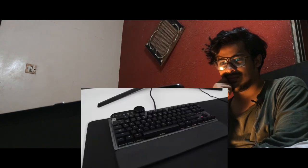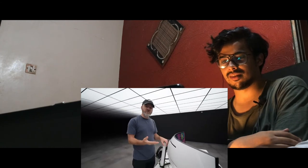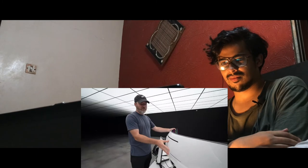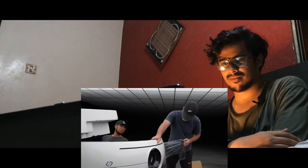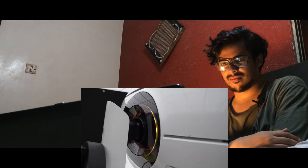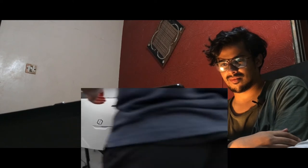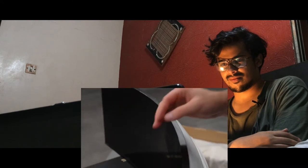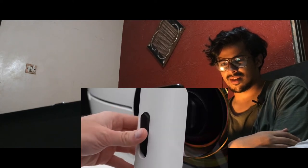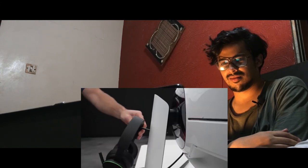Of course, we have our mechanical keyboard of choice and a gaming mouse to go with it. It's almost as nice to look at from the back as it is from the front. They've gone with this stormtrooper look, black and white contrast. Obviously, you can also see the RGB that they've worked in, and it's not just a simple strip. If you look at it closely, it almost seems to go on infinitely in there. It looks like a void on the inside. It's a nice implementation. You probably also noticed a headset hanging on the back. There's this little gaming headphone hanger, and it locks up out of the way when it's not in use. You simply pull down on it and it flicks out, and then you can stick your headset right there, conveniently keeping things tidy.